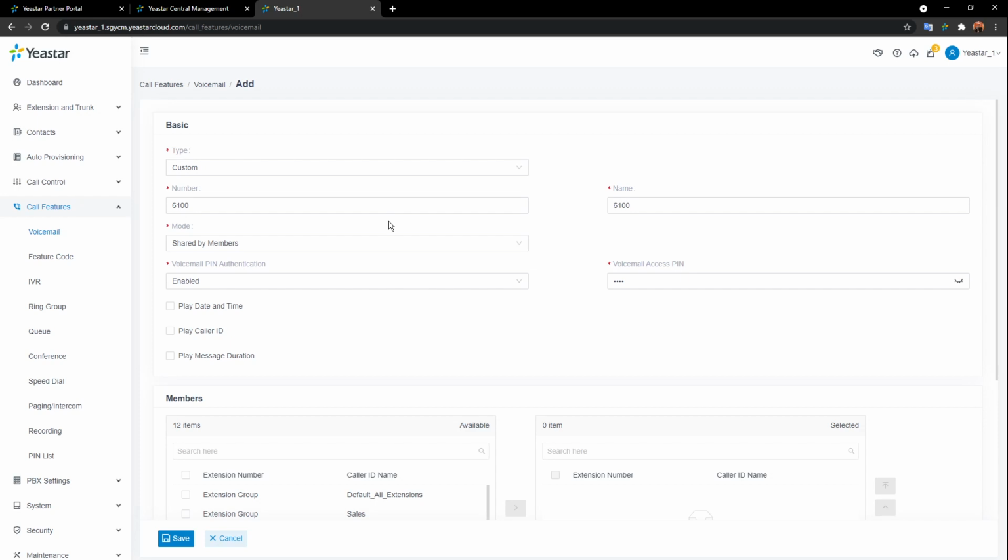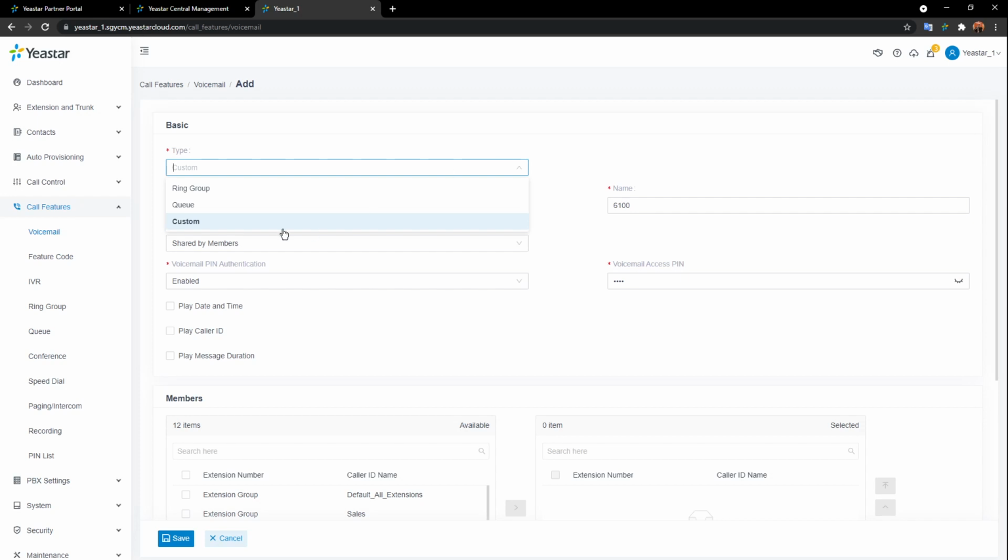So it's like I'm going to create a group for voicemail, and all of you are going to be able to check the voicemail simultaneously with this group. That's what it is. Take a look. Step one here is going to be the type. So the type here, we have three options. You can simply choose ring group, queue, or custom. The difference is pretty simple. If you choose queue, we're just going to apply this group voicemail feature for a very specific queue or a very particular ring group. Depends on us.